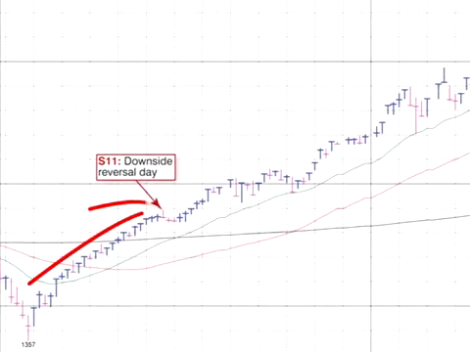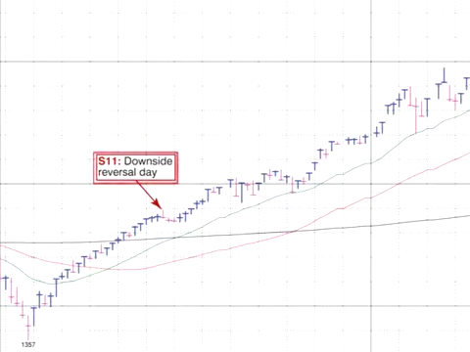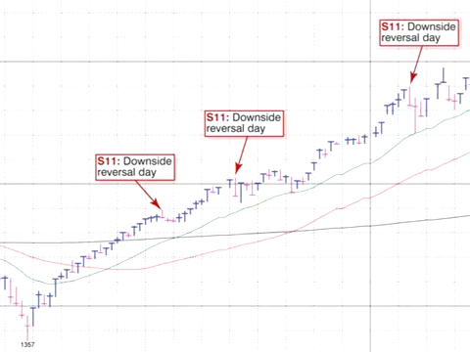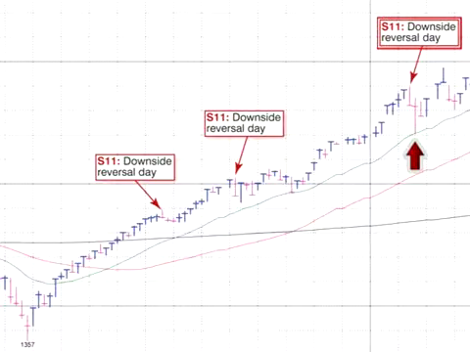You're in the midst of a nice rally here. You get a downside reversal, and it doesn't lead to much. This leads to a few days of weakness here. Here's another downside reversal. Again, leads to a pause for about a week. Up here you have another downside reversal, and it led to really just one really bad day, a kind of shakeout day. It went down to the 21-day and came back up.